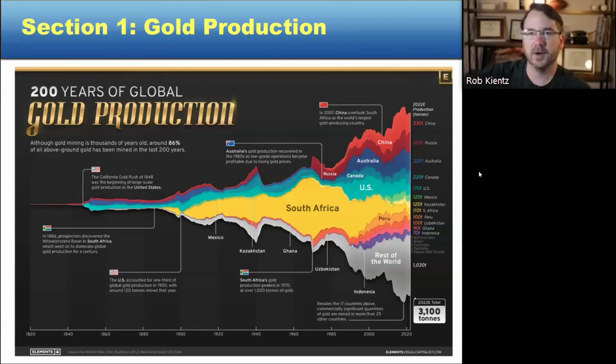When you take all the precious metals in hand, Mexico will pop up, Peru will pop up, especially in the silver space. And so some of these countries that produce more gold don't produce as much silver and vice versa. But this kind of gives you a neat little histogram heat map over about 180, 200 years of production, just to kind of see the movement around of who is producing the most gold. I thought this was a really interesting chart.